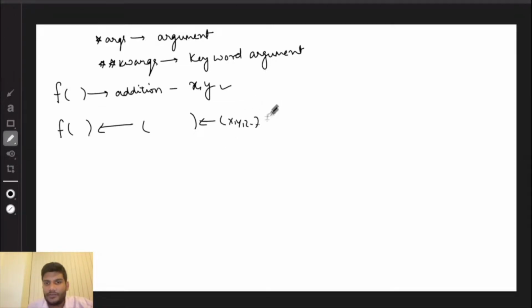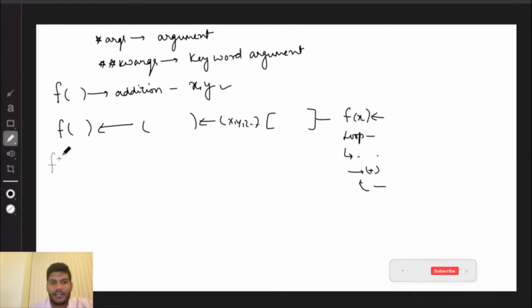So I have two options to do that. The first option is to create a function with a parameter x, start a loop, request the user to enter a value every time, and then sum the numbers and return the value. This is a lengthy process. The other, easier and more efficient way is using star args or star kwargs.